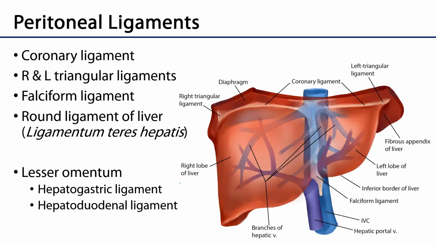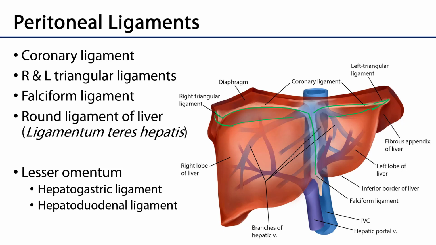There are several peritoneal ligaments that are going to anchor the liver in place. Most substantially, superiorly here, we have the coronary ligament. The coronary ligament is going to blend into the falciform ligament, which is going to anchor the liver to the diaphragm. We can't see it, but posteriorly there are elements of the coronary ligament as well, and at the edges, those elements of the coronary ligament blend with the triangular ligaments. So there are left and right triangular ligaments.